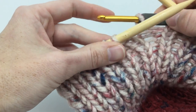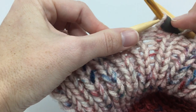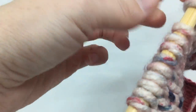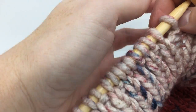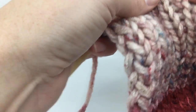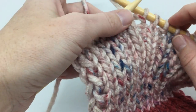So we still need to work this stitch here. So we look at it, here's our right side, put that right side in the front. And now we're ready to move on. So do not stress if you drop a stitch. You can fix it. It just takes a little bit of time, and it's much easier with this nice big yarn, because you can easily see those stitches and what you need to do with them.